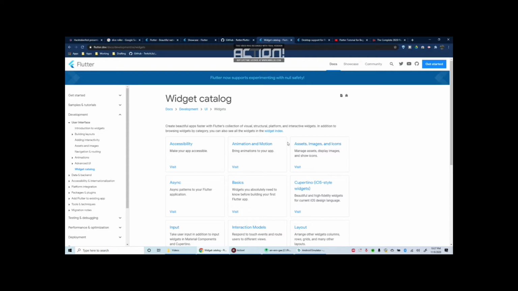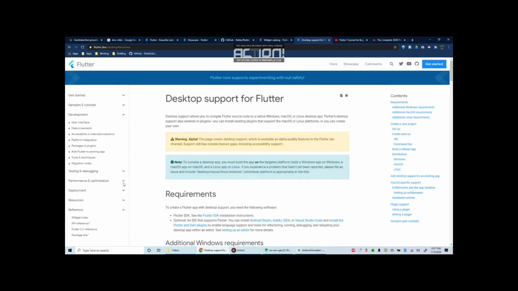On top of that, they also have a pretty good, well-populated list of YouTube videos that they produce themselves to teach you every week about a new package or a new widget or a new way to do an animation or something. And like I said before, they are mostly focused on mobile right now, but desktop support is in alpha, and so is web support. So at some point in the future, you're going to be able to build one app going across everything, which I think is really neat.